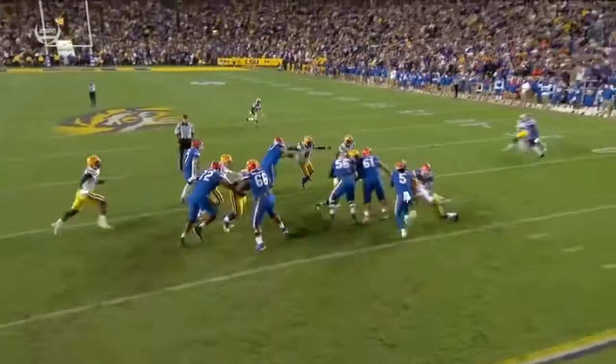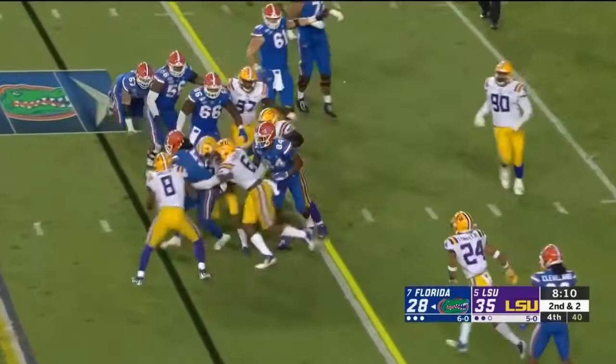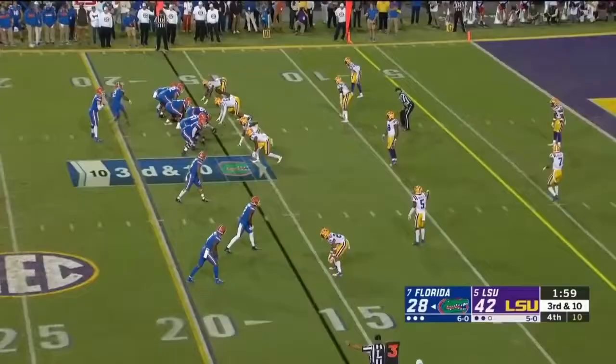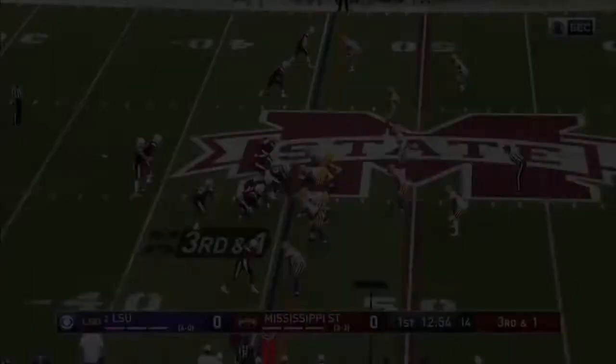Now it's Emory Jones in the game off the timeout. Second and two from the red zone — straight run to the right, he makes a cut, he'll be met right at the 15. Pirine motions out left. Trask running all the way, has a crease — can he get there? No, hit hard, knocked down by Delpit.